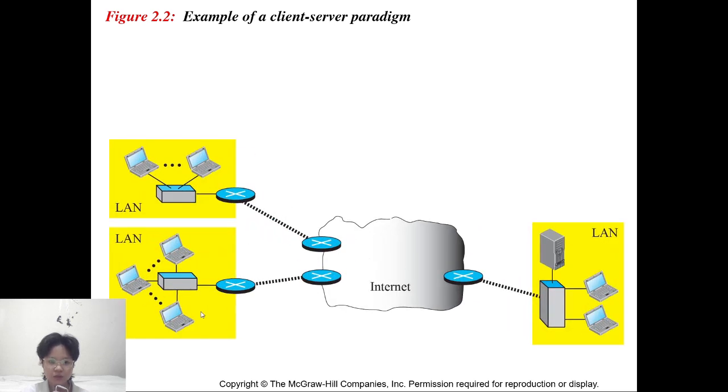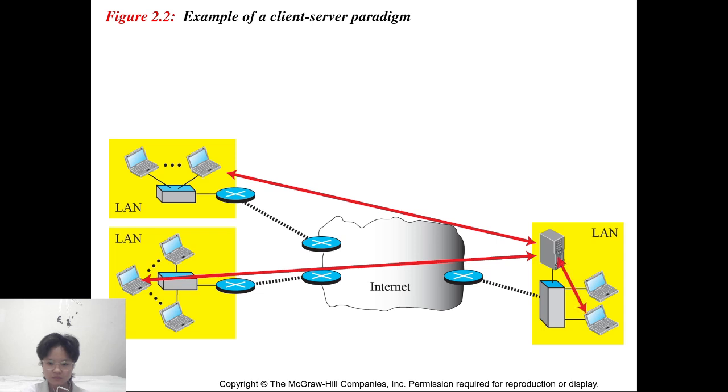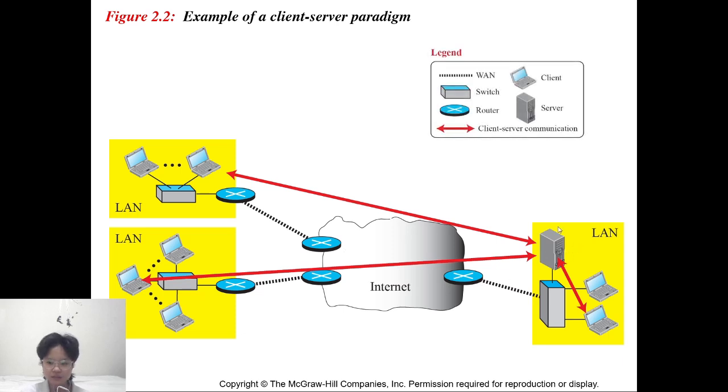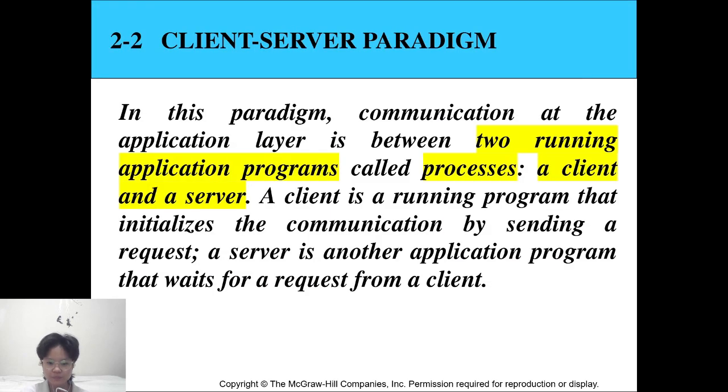For Figure 2.2, there is an example of a client server program. We have each line connect to a router and then connect to the center, which is the internet. And this is how to connect. You can see the one on the right side is a server, and the notebook is a client. So that is a client server program.